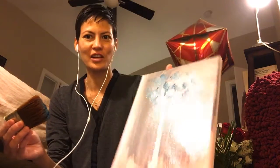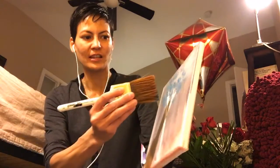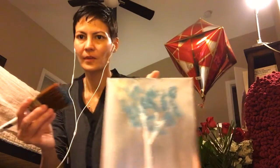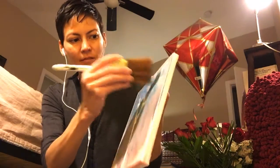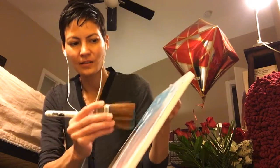I don't know. It does look like a tree. Better than my last attempt, I think already. Try not to get too much to see. So we've got some dark now. Okay, there's our dark.